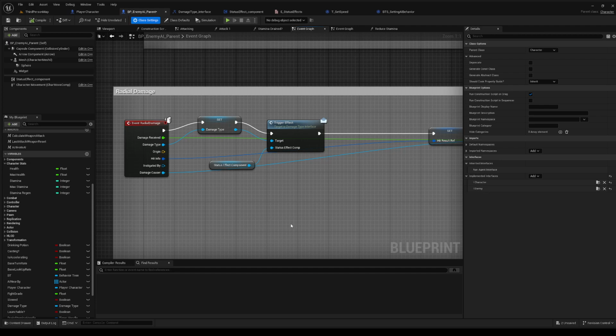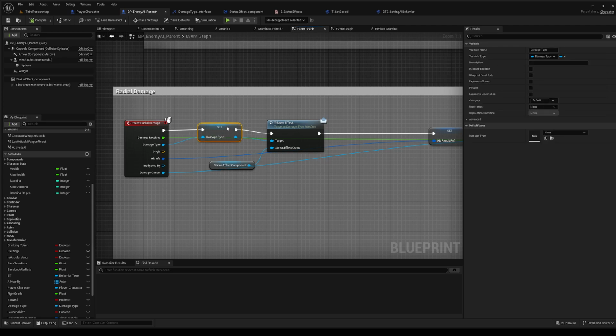And just to start off, I want to talk about some new stuff I added to the AI in terms of damage handling, and I guess damage in general. So right now, what we're looking at is a function called trigger effect, which is attached to a status effect component and a damage type variable, which is both something new I added. I added this because I have some new spells that do different elemental damage, like fire and ice, which are just the ones I have set up so far.